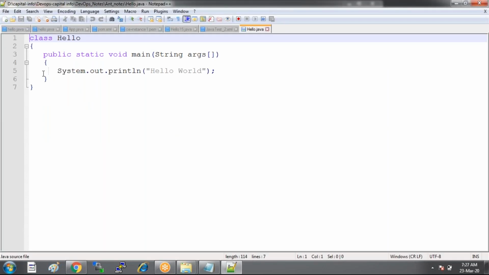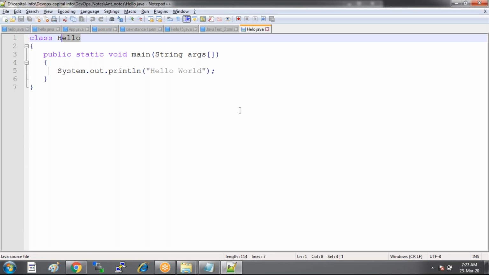Let's say I have a Java file, and this is how it starts: class and then the class name. Then we have some program here, where we print a statement, hello world. That's it, a very easy one. Every Java file starts with a class name, and this class name is hello, so that's your hello.java file. This is your source file.